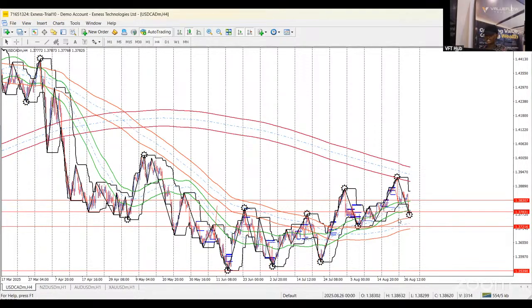I can see that a new sunshine has been printed. Those of us who have joined us a couple of times know that this basically signifies profit taking. So those who sold the market to bring it back down into what the ICT traders call OTE, they've brought it down so they can continue to buy low. Price has now done this. They're trying to take a profit out of the market.